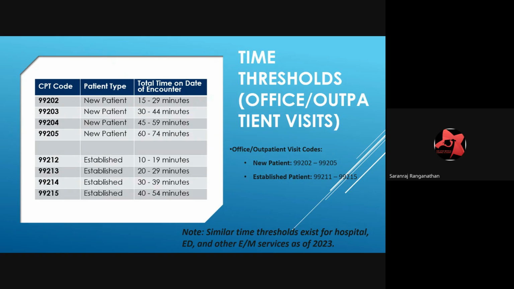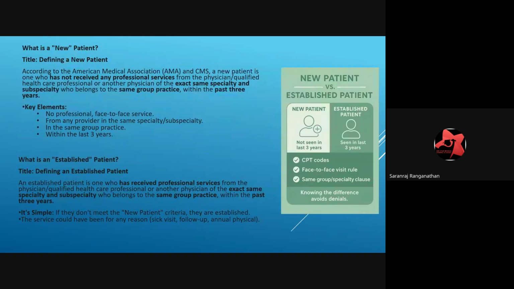Based on the table we are going to arrive, and based on the table weightage, we are going to arrive at the codes, what level, and on what basis of the elements. So now we first go for the first step, that is the difference between the new patient and the established patient. We have certain rules to come to the conclusion for what is a new patient and what is an established patient. Very simply, there are certain criteria which we need to check when it comes to the new patient.